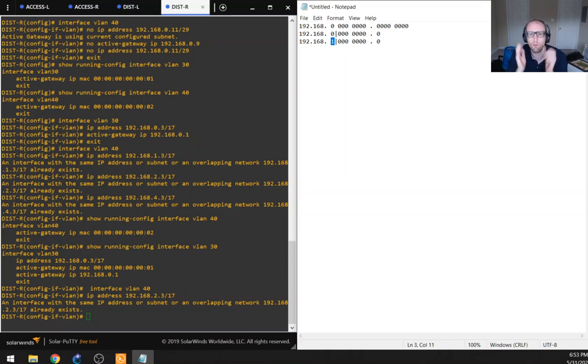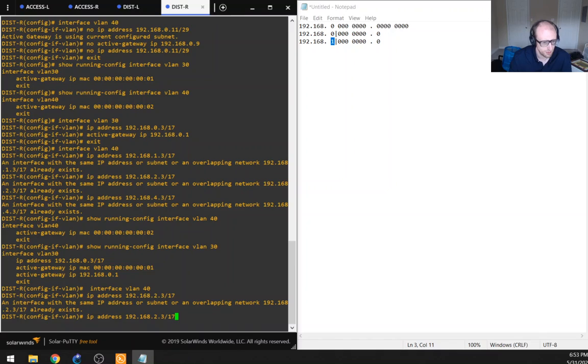We have a value of 1 in the 128th place. So we have a value of 128. So the two networks we have are dot zero through 127 and all the host IPs that belong to that range, and dot 128 through 255 and the host IPs in that range.